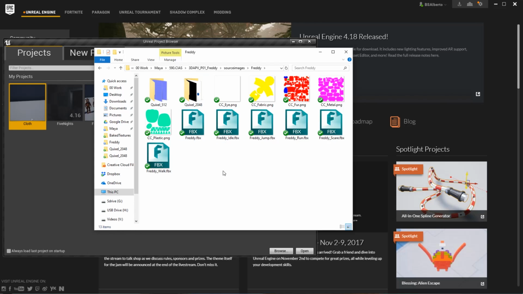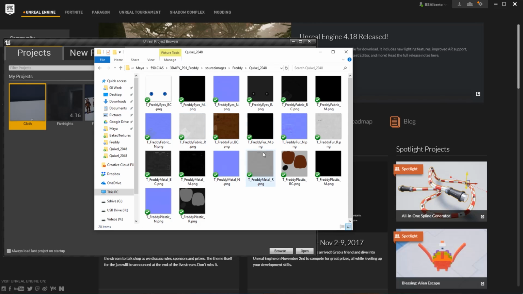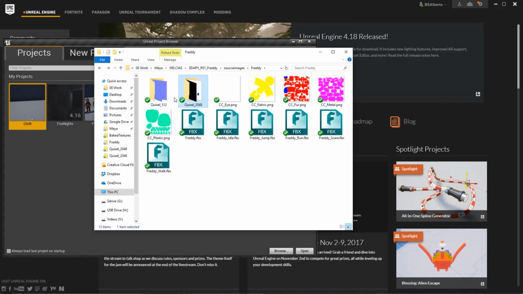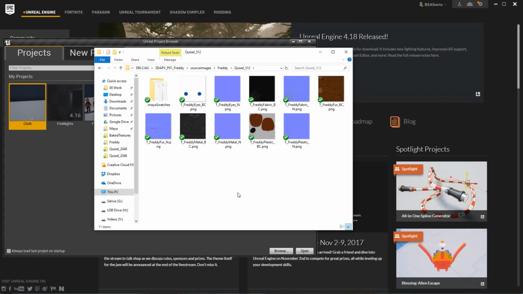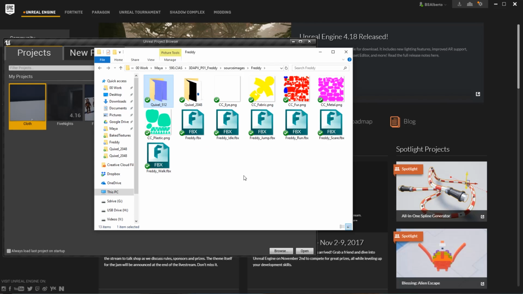So under Freddy, in this case, I'm going to be importing the Freddy Fazbear model, and I have two resolutions here, 512 and 2K resolution textures, which contain basically my metal and my roughness. But the 512, as I want this thing to be a little bit faster, I'm just going to do the 512 resolutions. Over here, I already prepped my files. This is going to contain basically all that is about the mesh. And on these ones, I have my animations completely split. That's going to speed up my process a little bit here in Unreal.